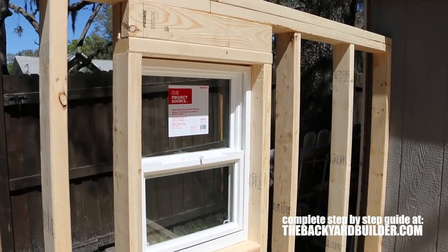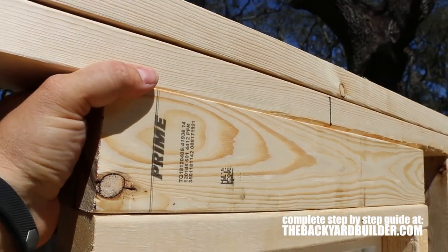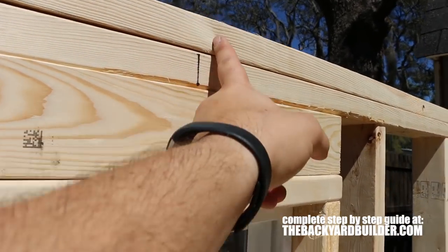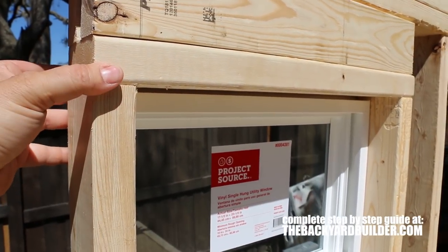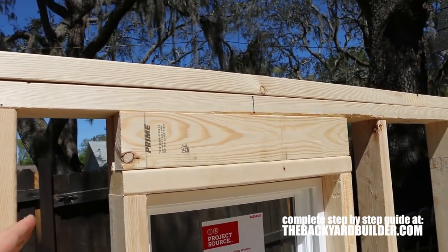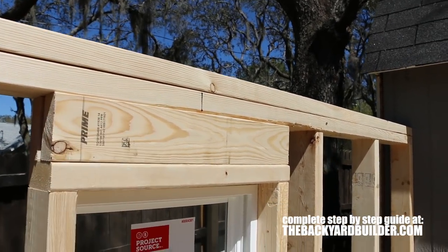This is conventional window framing. You have a double top plate, and two two-by-fours sitting on their sides spaced about a half inch apart to keep them flush with the outside of the two-by-four frame wall to accept sheathing. What this does is distribute lateral loads coming down from the roof — the double two-by-four on its side helps distribute the load through weaker areas where the window is, since there's no stud directly underneath. It distributes the load out to the edges. In a typical concrete house you'd see a cast-crete lintel above every window — that's a poured-in-place concrete beam with rebar. This header is the same concept but on a two-by-four frame wall.